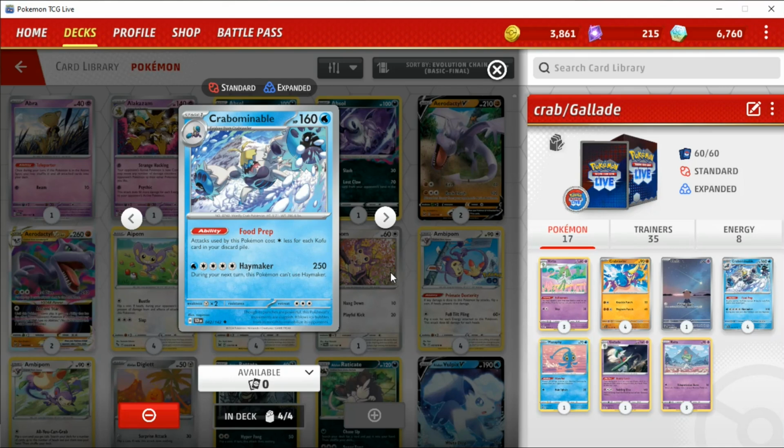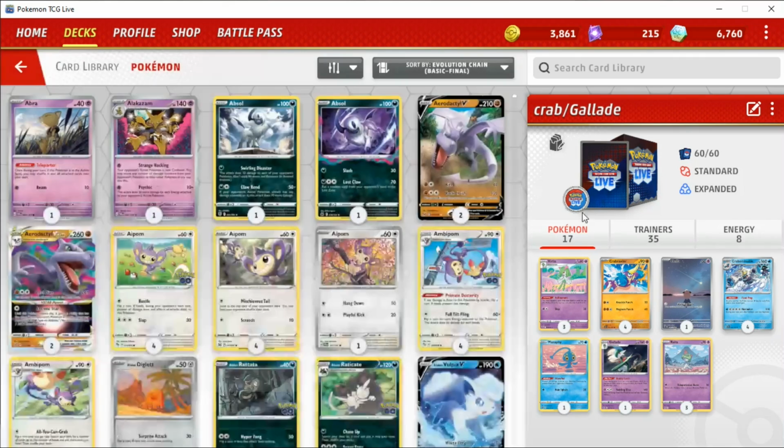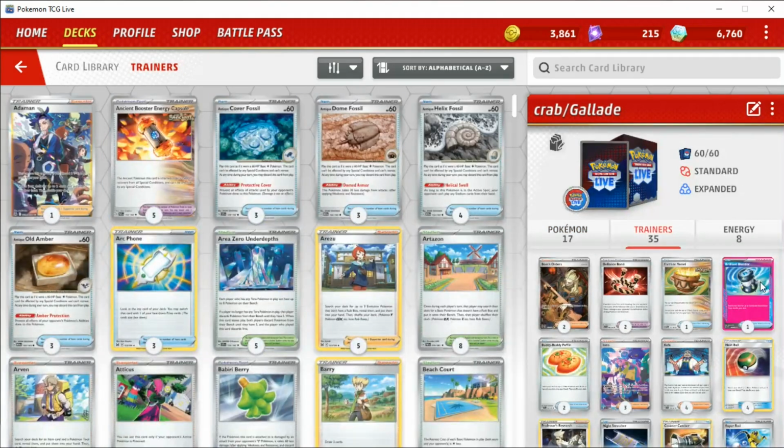And then the other 50% of games, you prize Kofu, and all of a sudden, you max out at just reducing this attack cost by 1. So you end up having to fork out like at least 3 or so energy just to use Haymaker, which is pretty brutal. Then, of course, you might prize the Blender.